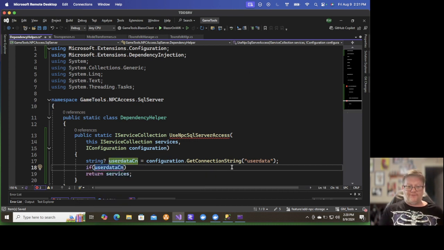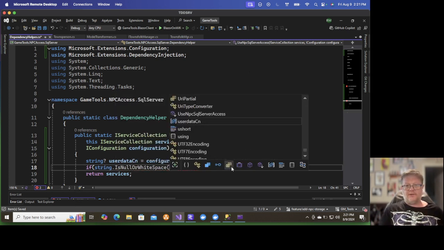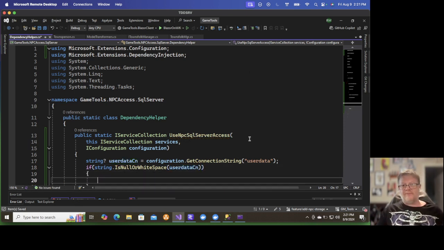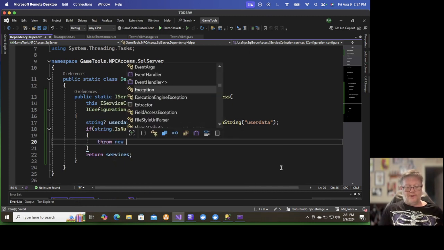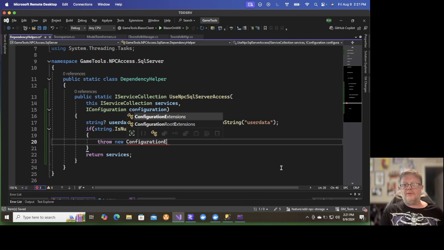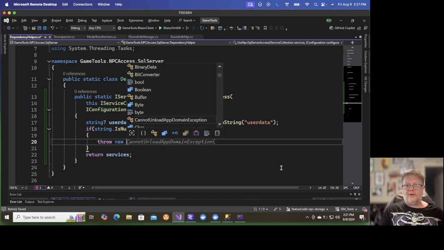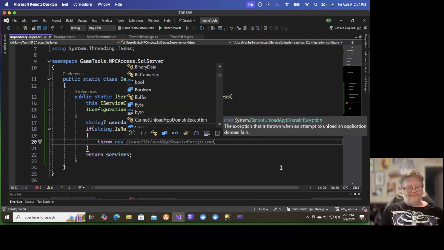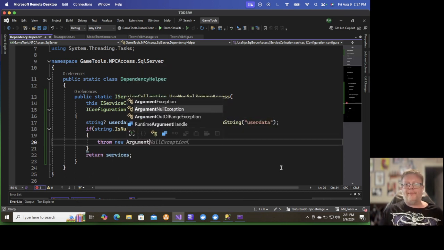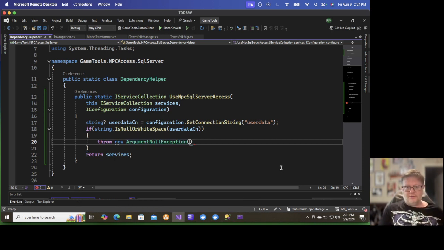If string dot is null or white space, throw new configuration exception, argument exception, argument null exception.